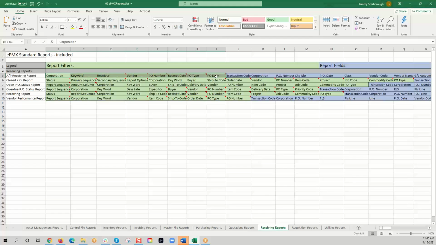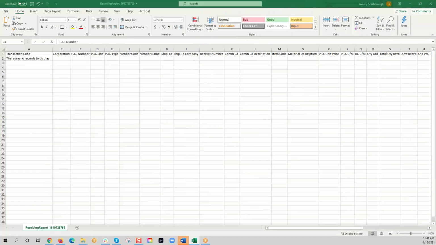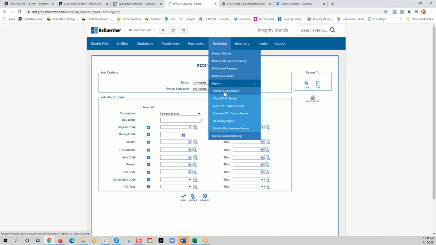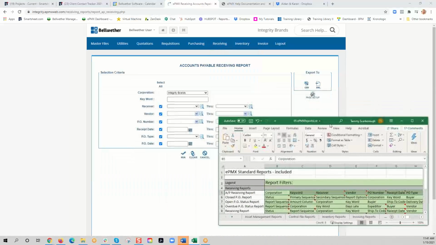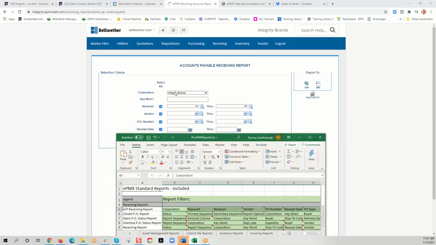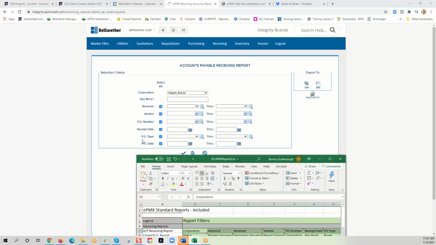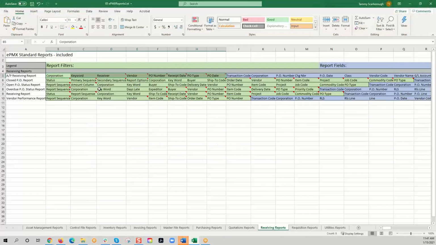Everything in green on every line is what's here under Reports, AP receiving reports. These are your filter options. So when someone asks, can I run a report based on PO number and or the receiving report, you say yes, because there's the PO number, and it tells me right here. Everything in blue is what prints out on the CSV report.